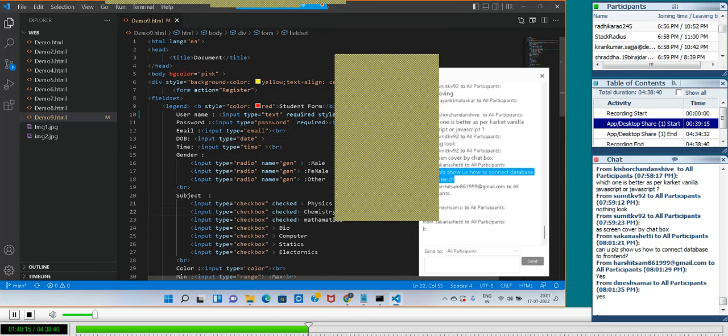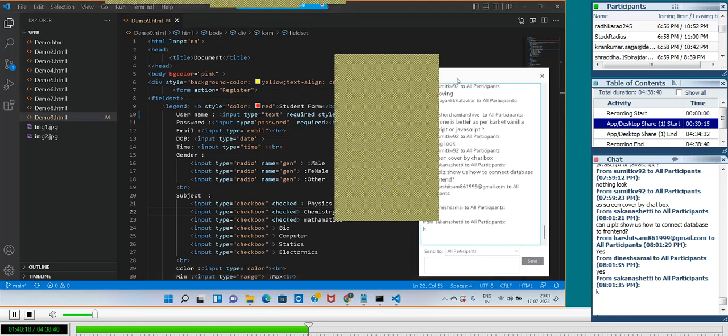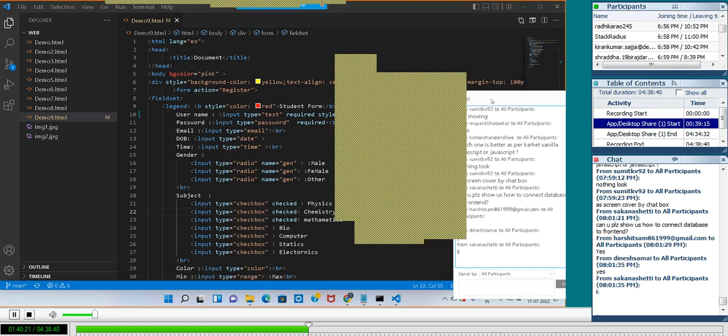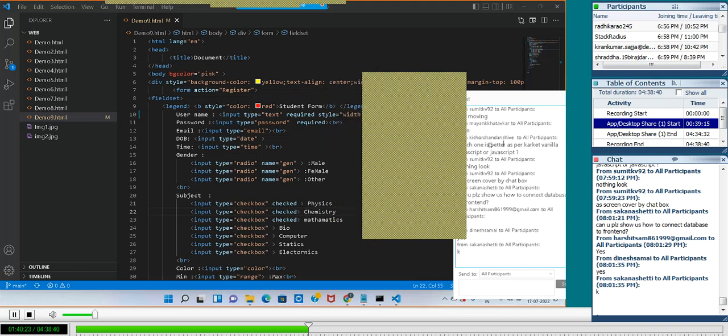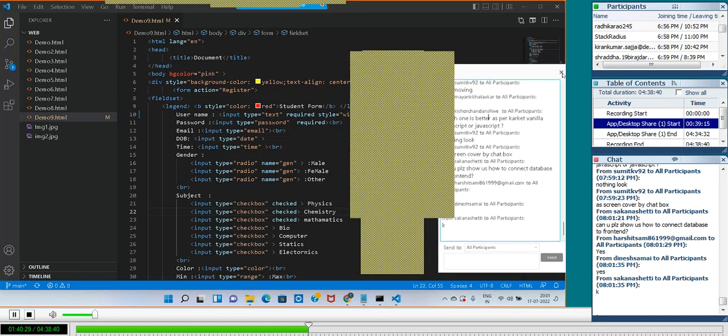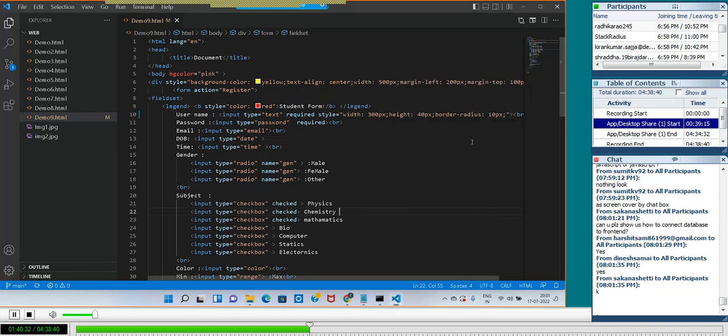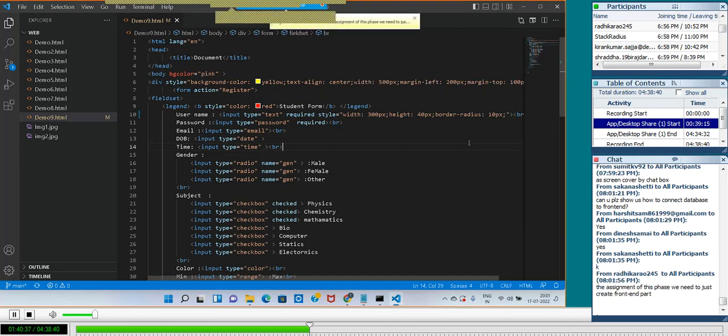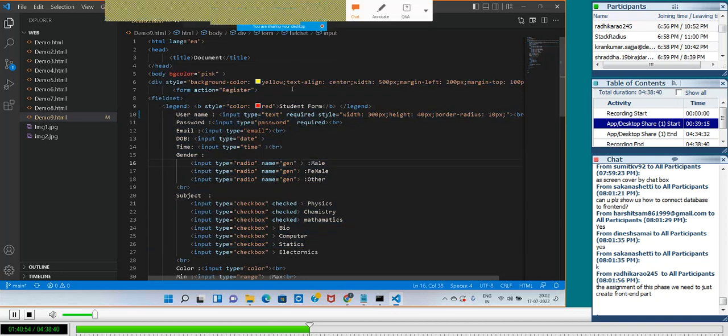First, what you guys have to do is be very thorough. You have to clearly understand how we can create the front-end design. You should be comfortable creating an attractive and good website in the front end. Rest everything, integration or connection, I'll explain. It might be using servlet, Spring Boot, or Spring MVC. I'll take just one or two hours to explain that. But meanwhile, using only pure HTML, how to design the front end part is what is important. That is what you guys have to learn in this class.